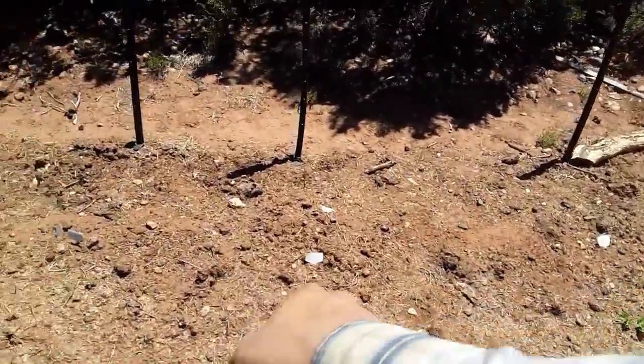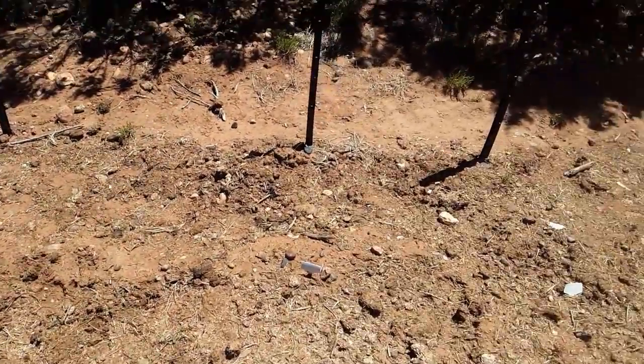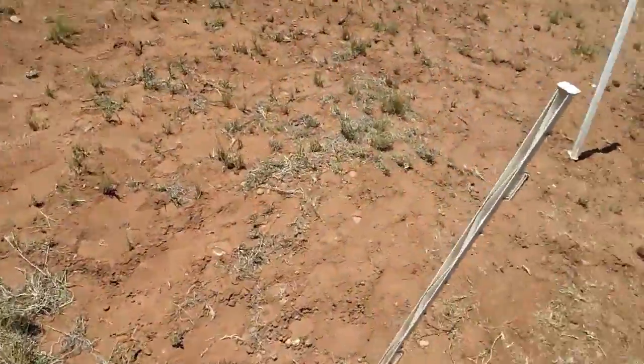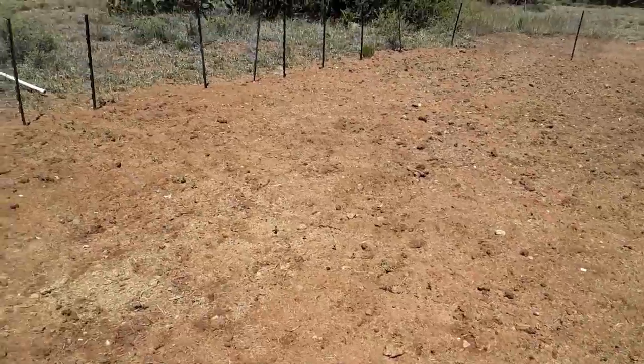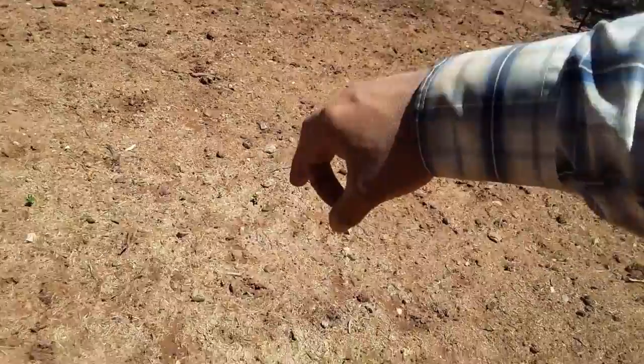Now, unfortunately, over here, we had spinach, onions and carrots, but we got nothing. These last couple of colds really got us. No fence up right now. I'm hoping to get that done at some point. We do have some fresh rabbit droppings in here, which, you know, I'm not too worried about that. Rabbit droppings great for the garden. If they all want to come over here, do their business and leave the veggies alone, then I'm okay with that. Have found a few areas of some small rat droppings, so not looking forward to that. Got to get that dealt with.